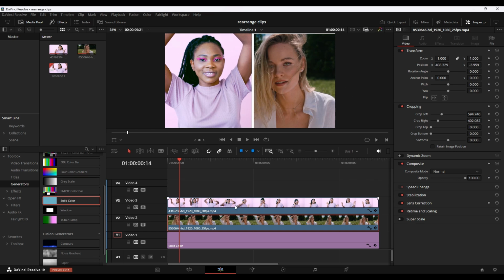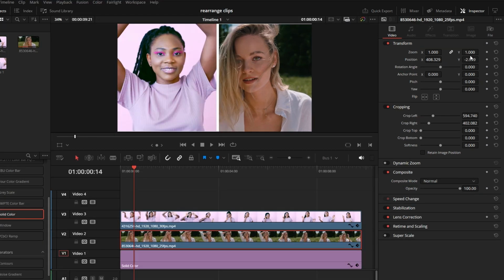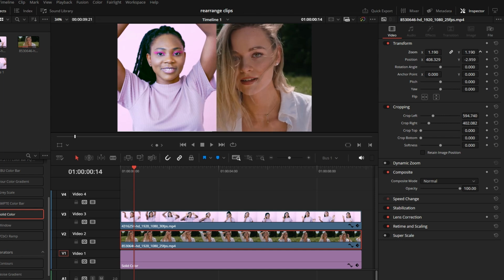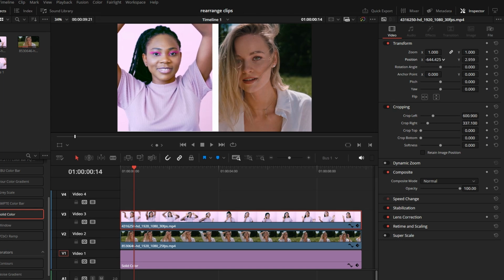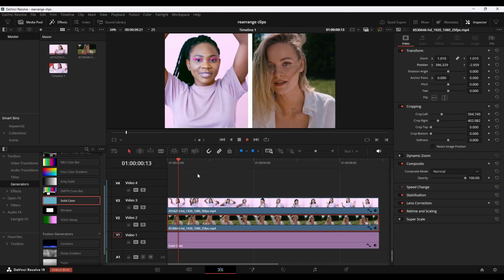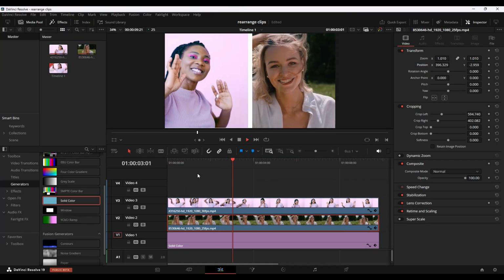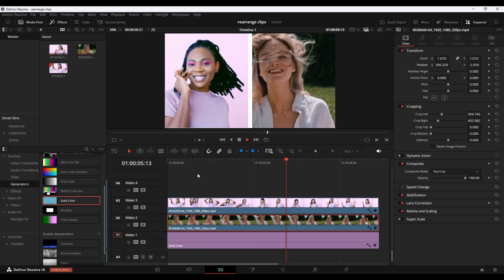Maybe we want to change the position a bit. We can come here and refine this. Maybe let's say, no, this is the zoom. We want exactly, let's fill the display, and we can drag even this model a bit to the left, just like that, and maybe just fine-tune these things. Just drag, okay, just like that. All right, so let's just play those back. As you can see, we've generated a simple split screen in DaVinci Resolve.